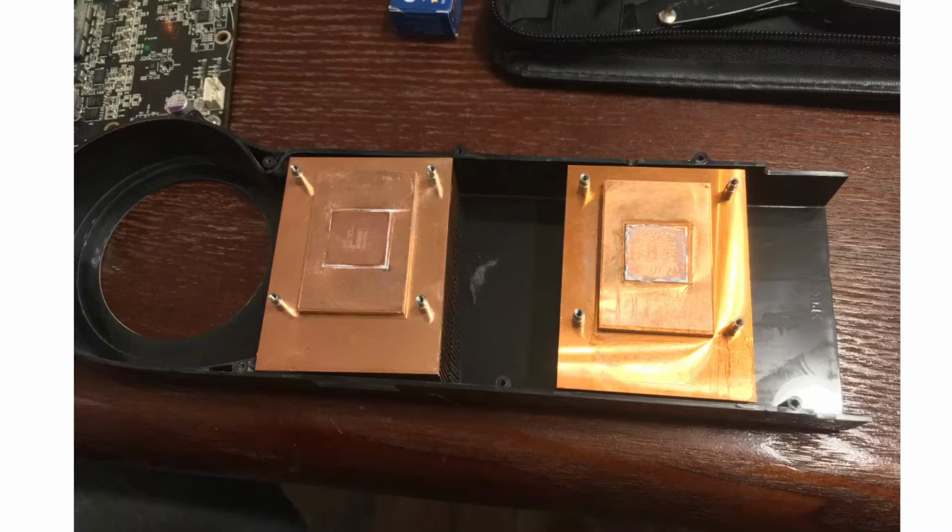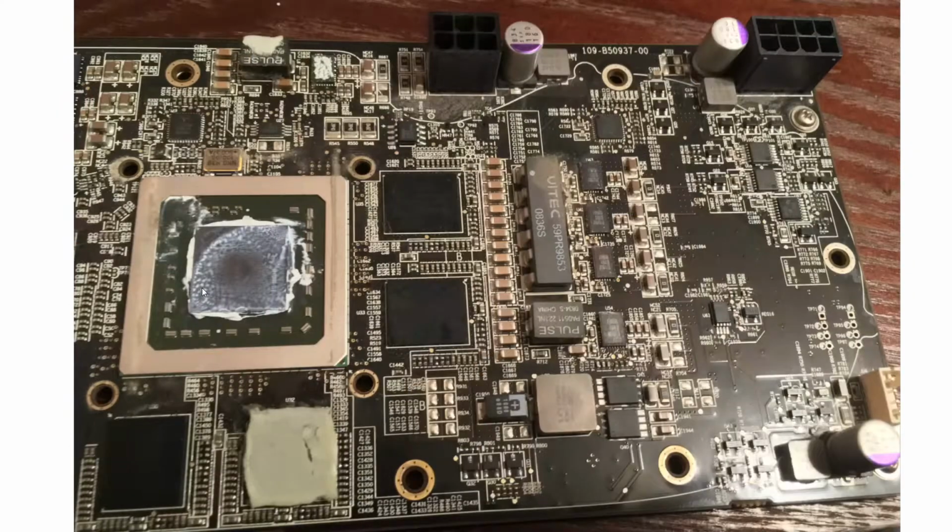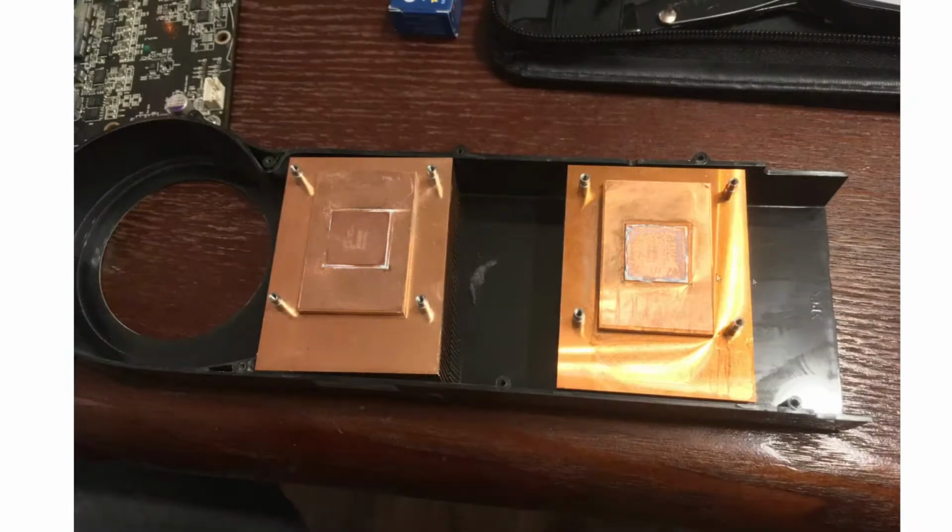spoiler alert, I was able to fix the card, and I was able to get into the BIOS of both cores. Apparently in the BIOS, for the main core, the second one's a slave core, the BIOS has the fan setup, and the fan is set for a target temperature. Now ATI set that target temperature at 95 degrees. Yikes, what were they thinking?